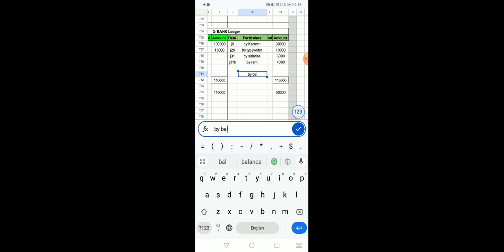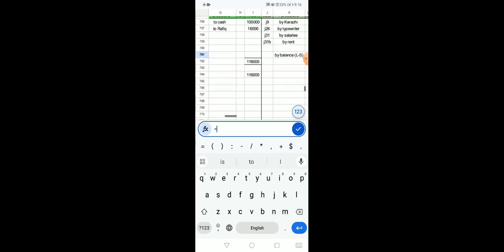Now third step is to see which sum was the smaller sum. This is your smaller side. Here you will write by balance, and this is initial balance. How you will calculate this balance? By subtracting smaller total from the larger total. So what you will do? Larger sum minus smaller sum, with which you will calculate the balance. Larger sum was what?